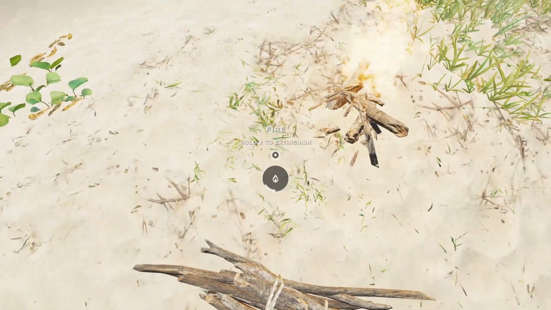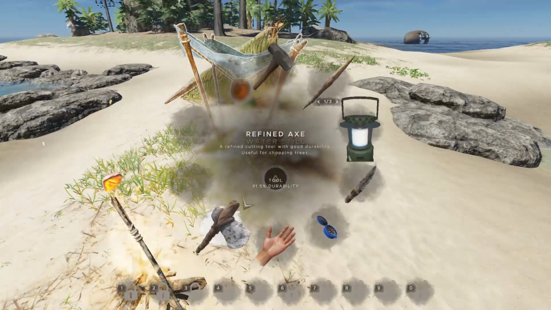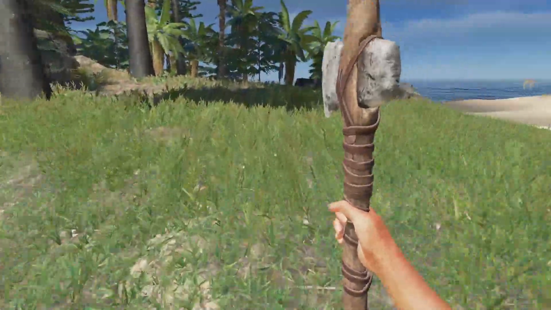All right. There. Get that cooking. Might need another branch. It's too bad I can't break this up and use it as fuel.